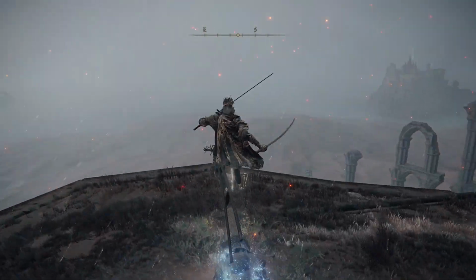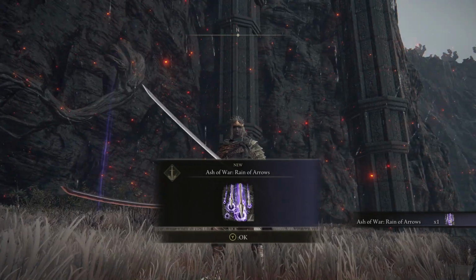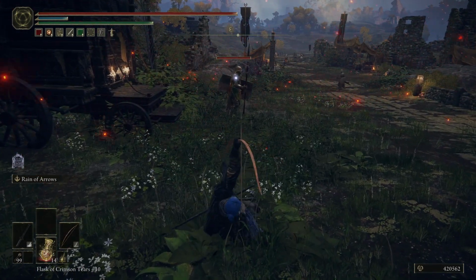Over on the edge here is the artist we were looking for. As you can see, you get the Ash of War Rain of Arrows from that artist, and you can apply it to a bow. We're going to try it here against this guy. This is a +0 bow. See what kind of range it's got.